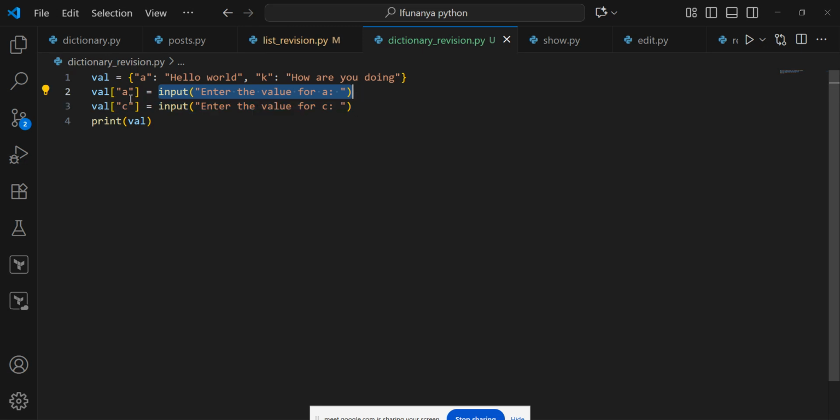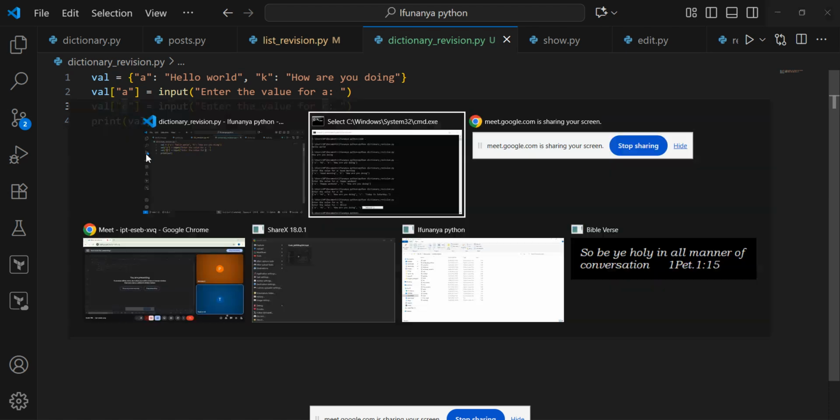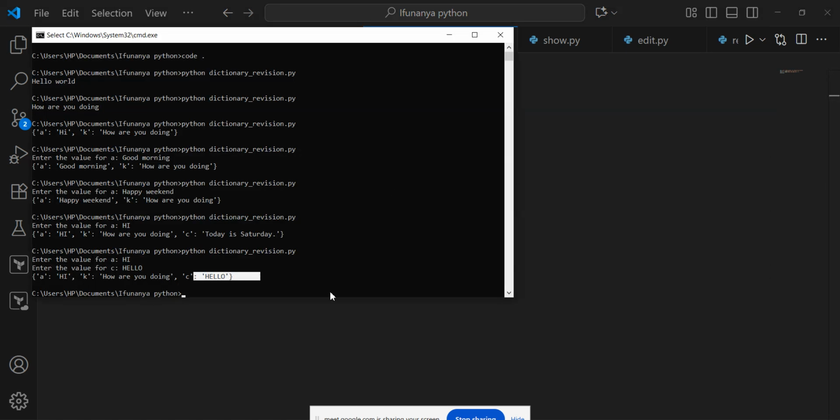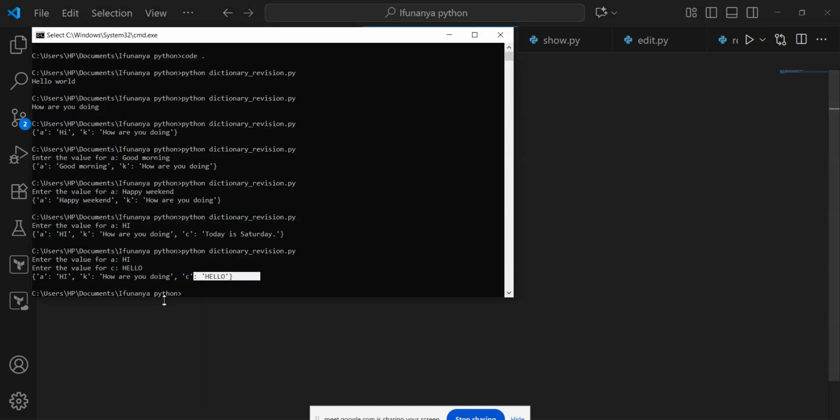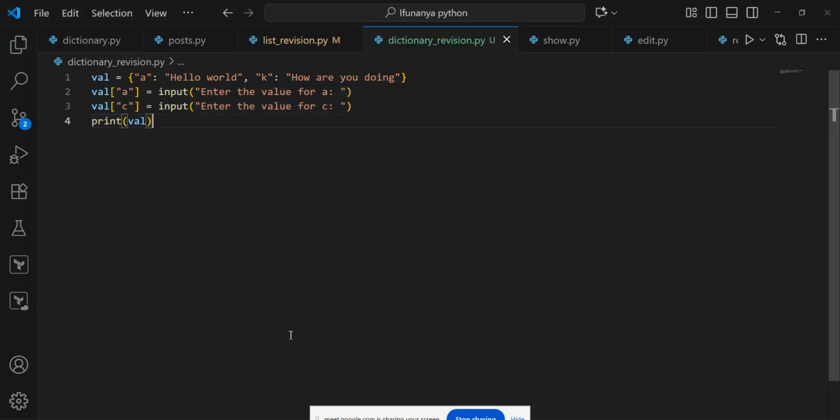So you also want these keys to be dynamic, that is, the keys to be whatever the user wants. At the moment, the key will always be A, K, and C, because that is what we put in our own codes. Only the values change. Only these values, hi, hello, only those ones change. But the keys will still always be A, K, C, because those are the ones in our codes.